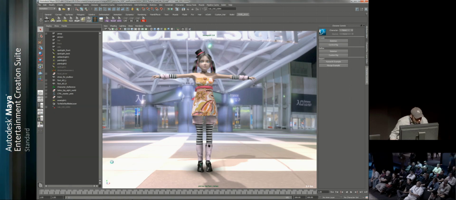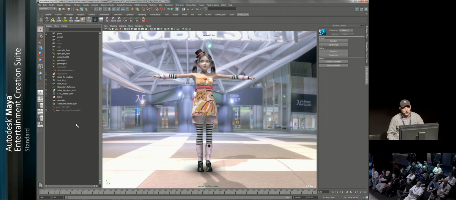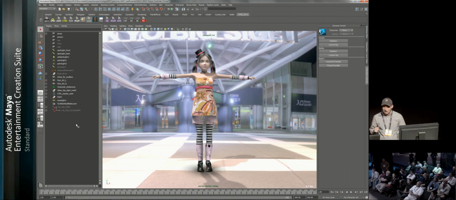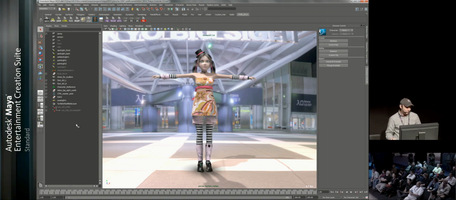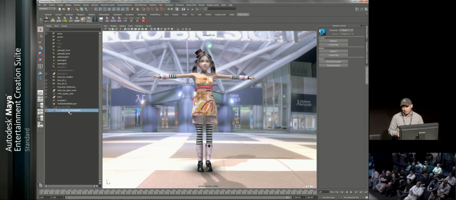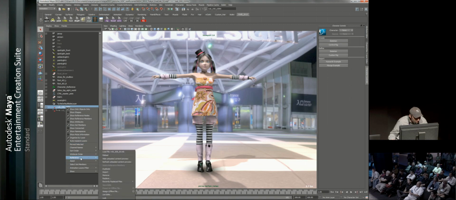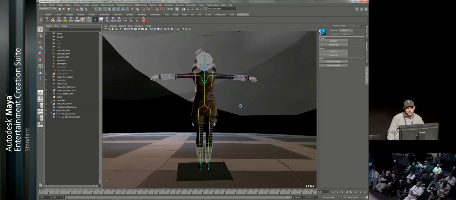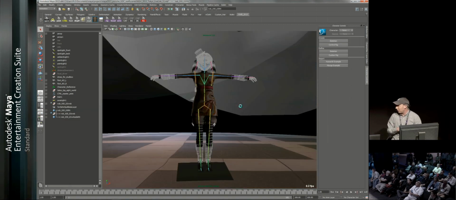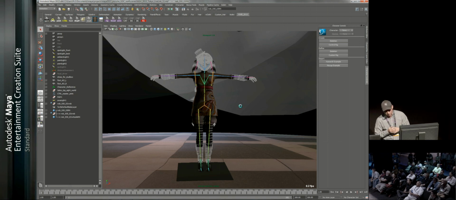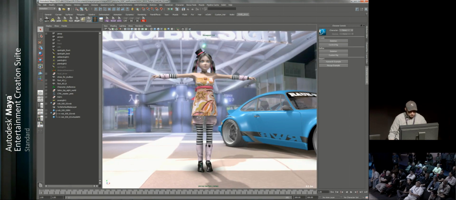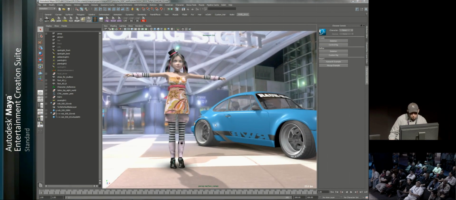We now have the ability to preview unloaded content. This gives me the functionality of seeing nested comps or nested references inside of each other. So in my car here, I've got the wheels actually saved out as a separate file. Go ahead and load that again using the right mouse click to manage that file reference. It'll take just a second for Viewport 2.0 to bring all this in, and the screen will pop a little bit, but once it's done, we're going to be displayed with something that looks pretty cool.